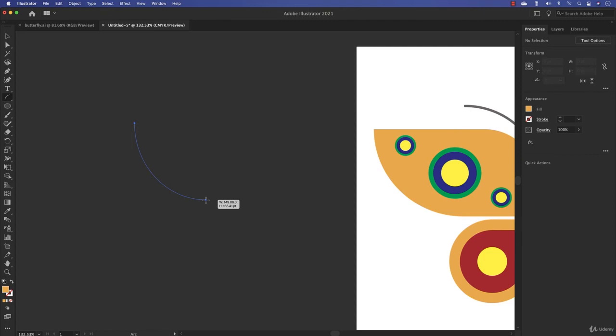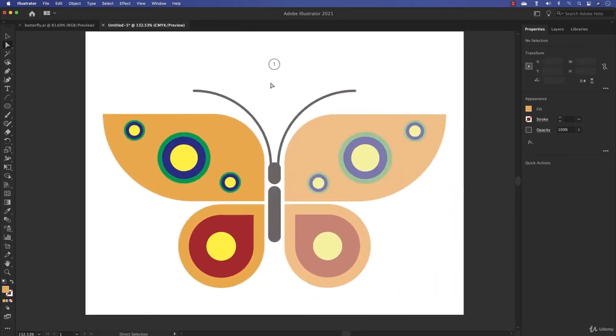Okay, so that's how you draw an arc. There's nothing to it. You can use your direct selection tool later on. Click on one corner and move it around if you want it not to be an arc anymore. Let's apply this here. Take my arc, click here, go to this point, and it's working fine. Cool. And let's make the stroke a bit bigger. 3 points, 4 points. 3 points will do, 4 points will do better.